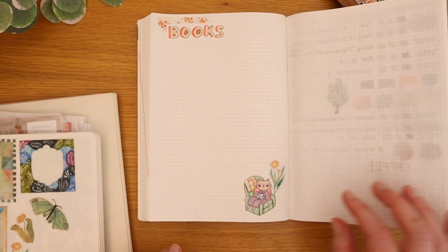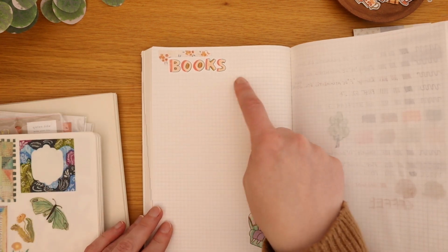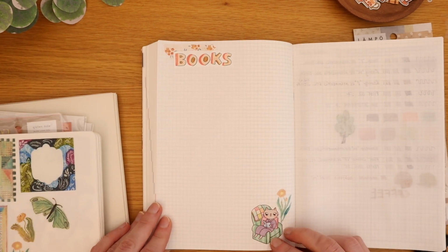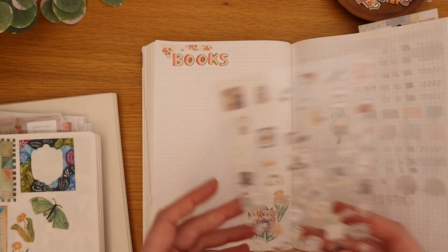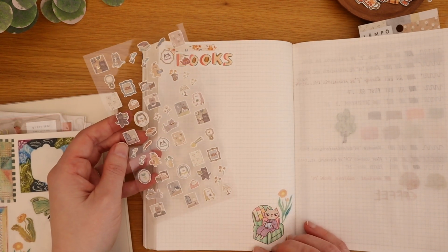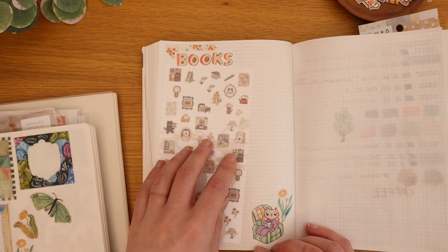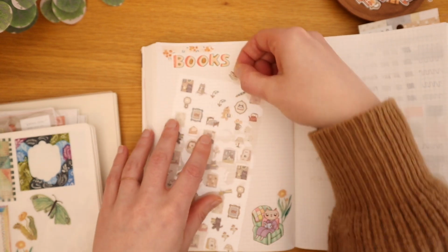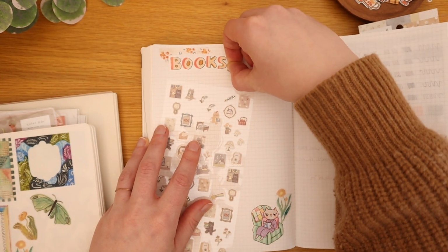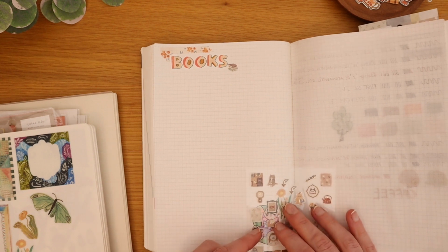Just like that. And then I can just have a running list of books, and then maybe I'll do some star ratings. I've never done my book list with star ratings. Oh, and we have these cute little things. Maybe we can add something. Oh yeah, look, there's a little stack of books. Cute. Look at that. That is so adorable.